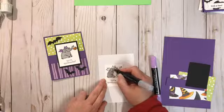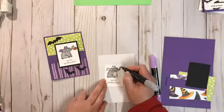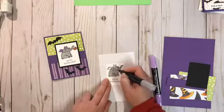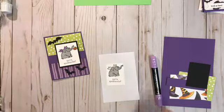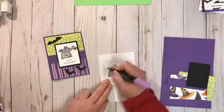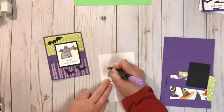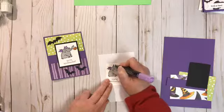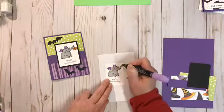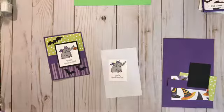This is an alcohol marker, and that's why you need to use the Memento black ink. You also want to use Memento ink on your clear stamps — all blacks will stain your stamps, but if you use the Stays On cleaner on your photopolymer stamp sets it will eat the photopolymer. You won't notice it right away, but one day your stamp won't have a smooth finish anymore — it'll have rough edges. So I really recommend using Memento for your photopolymer stamps. I'm coloring this elephant's nails purple — gorgeous grape.